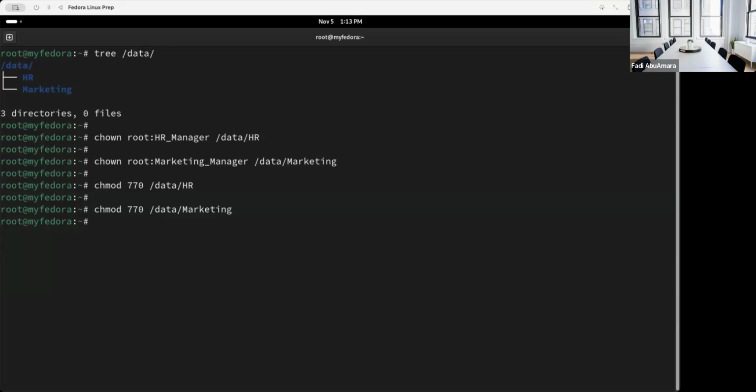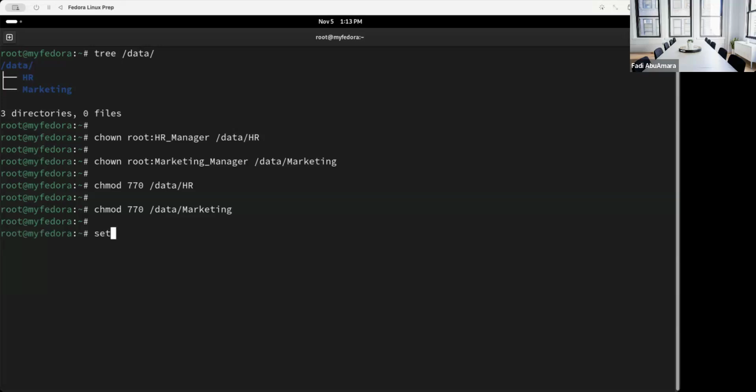Are we done? No. Now we have set the permissions for the HR manager and the marketing manager. However, we still have the HR employee and the marketing staff. We need to give them permissions. So how can we do this?